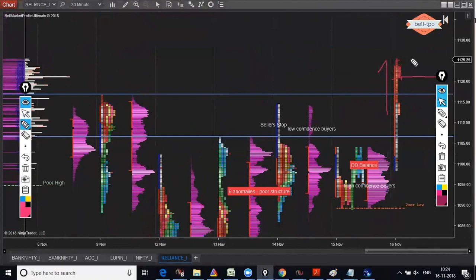So again, there is one more. It's straight away going up, but there are odds that these single prints can get cleared and price can drop back into the range. That odd is there, because it's still going up without rotation. So it's not a good place to short, but you should be waiting for some more extension.